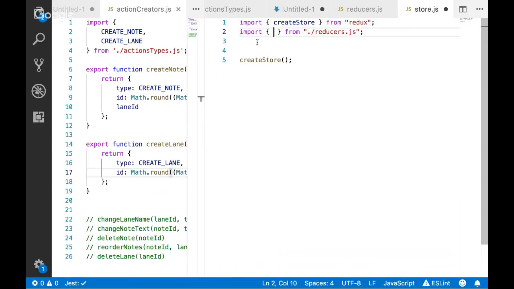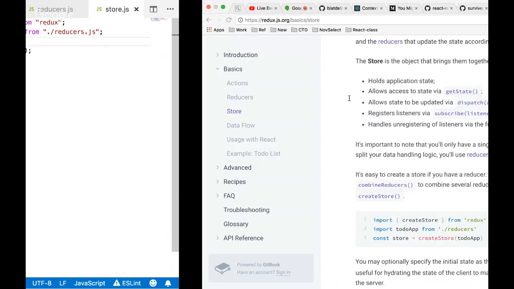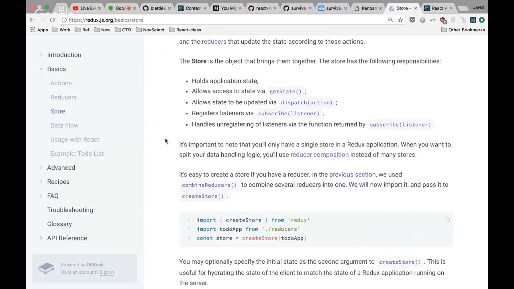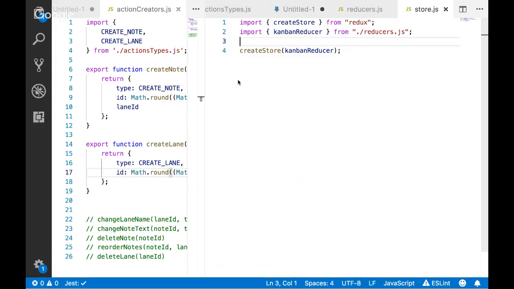Reducers.js, JS on there. And then what I'm importing is the Kanban reducer, right? So that's what you do, that's creating a store. And all that's doing, it does nothing. It just wraps this reducer stuff up with all this store logic of some kind. But now we can't do anything with that right now, so we need to assign that somewhere, right? We need a reference to this store.